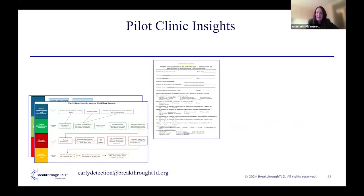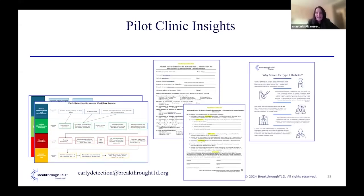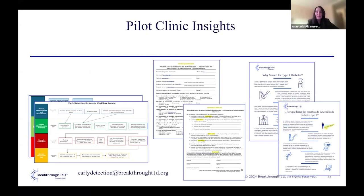The other thing that's really exciting is that all of these clinics are building out resources that can be shared in similarly situated clinics. So our clinic in New Jersey is a large urban hospital that provides care to tens of thousands of people. Their materials can be shared with similarly situated care facilities. But our small federally qualified health center in Idaho has a different approach. Those can be shared with other federally qualified health centers, or FQHCs, so people don't have to reinvent the wheel.